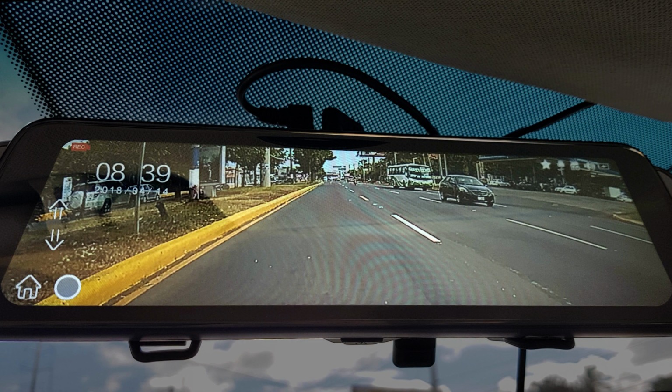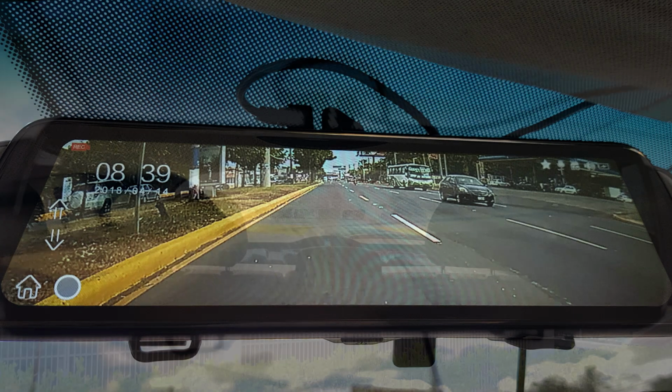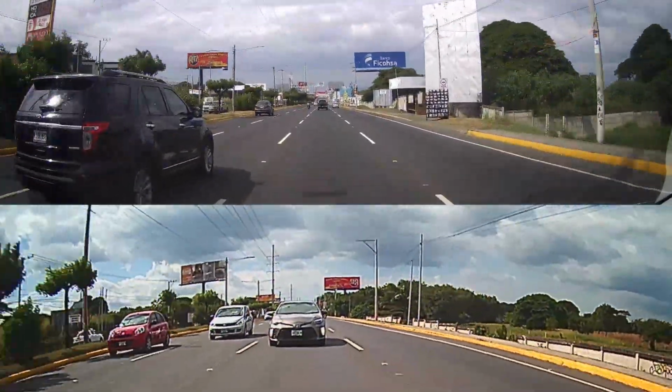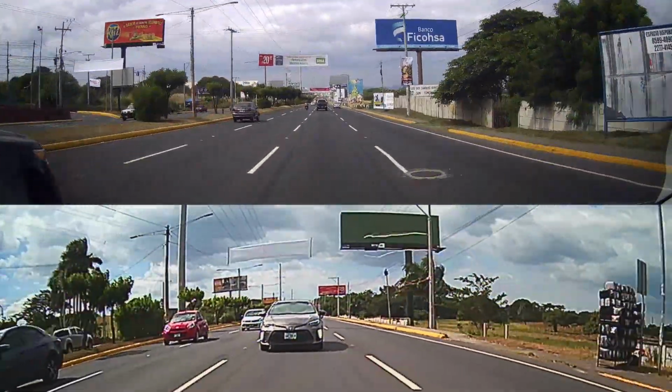The A20's 10-inch screen will constantly show you a live view from the rear of your vehicle. Alternatively, you can quick press the power button to turn off the display and use it as a regular mirror while both cameras continue recording the front and back of your vehicle.